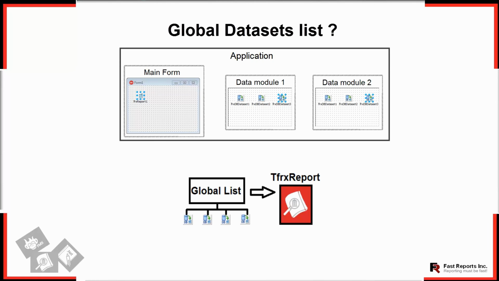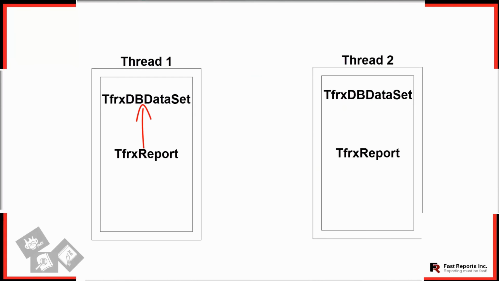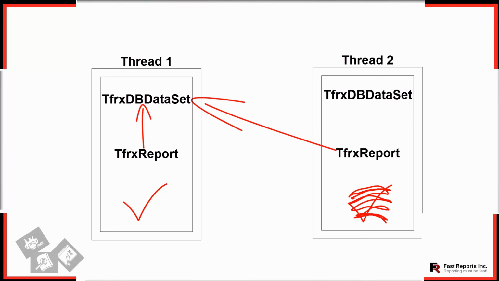For example, we want to create two threads. In each thread we create a report from code, and for every TfrxDBDataset component instance we are using the same name of the TfrxDBDataset component. What will happen here? When the application runs two or more threads, every thread will use the registered TfrxDBDataset component from the global list. It will be the first component with the same name, because the engine links datasets by name, and all other threads will get data from it. So we can have incorrect results in all other threads.